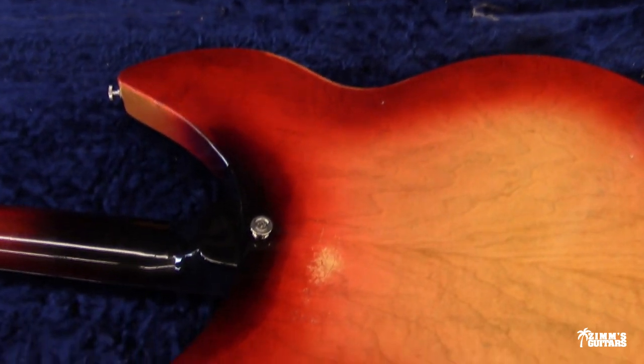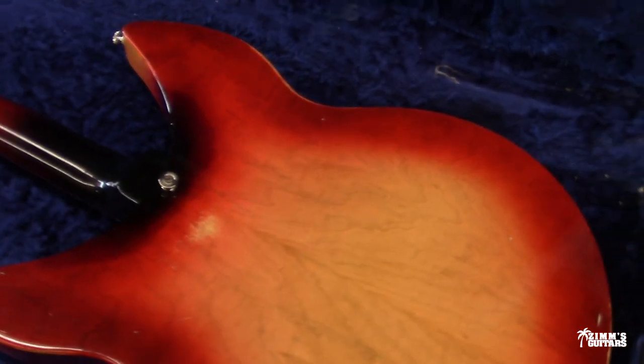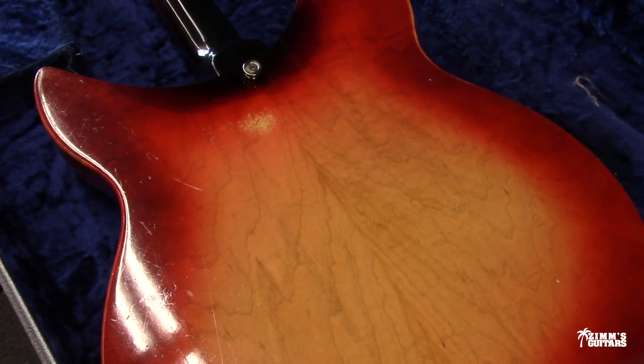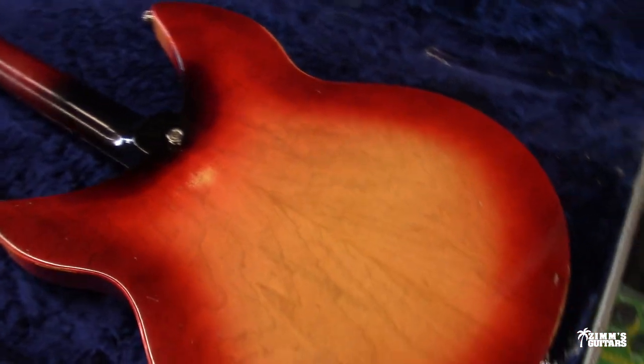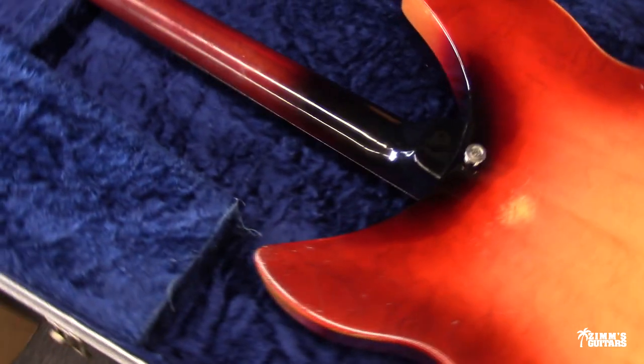There was obviously an aftermarket strap installed at some point in the past, but just look at the flame on that fire glow finish. It's almost orange, just how they did it back in the day. It's just perfect. It's like old furniture. You just can't replicate that now. If you want a road-worn Rick, this is the only way. What year did you say this one was? This is a 1966, I believe, May.